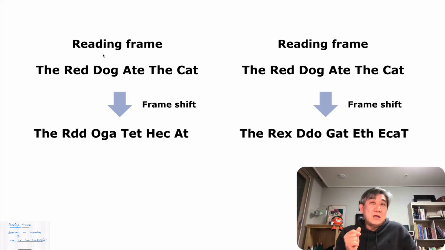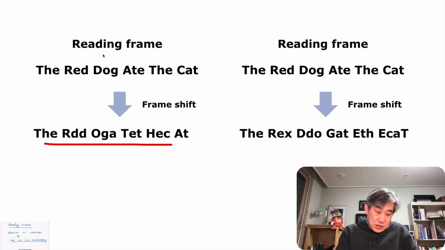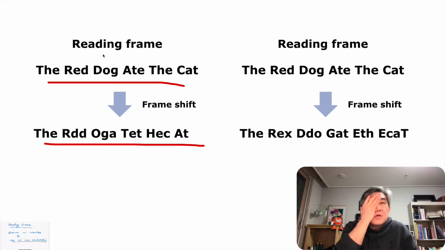But then a kind of frame shift occurs. So now you try to read. This was the original sentence, and now probably it will be very difficult for any of us. Try it. The rad oka tet eka, right? It's very difficult. Why? Now all of a sudden the reading frame, which was originally making perfect sense, has been altered, destroyed. What happened? Examine carefully and you will see. The guilty one is this guy: E has been deleted, omitted.